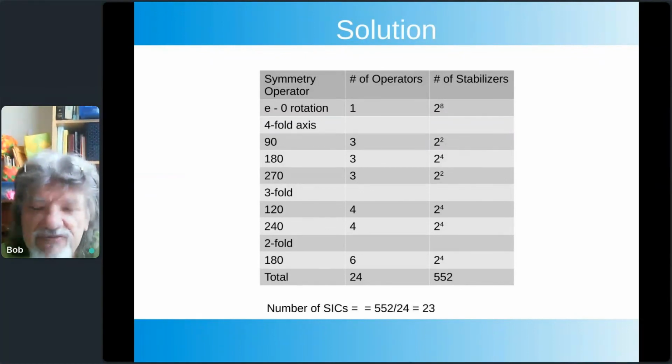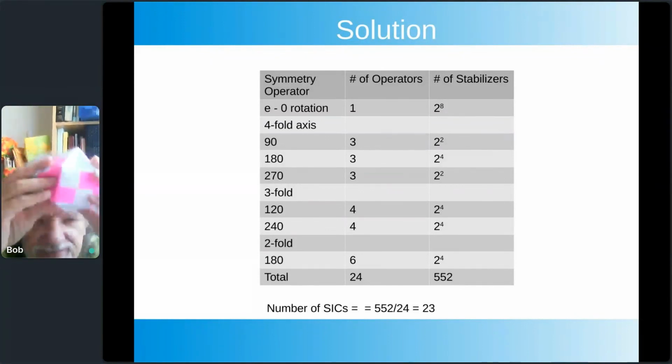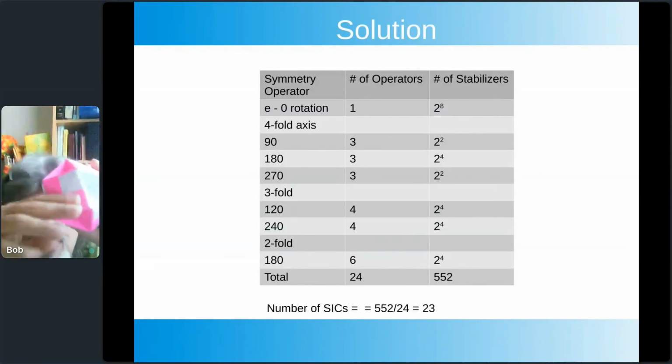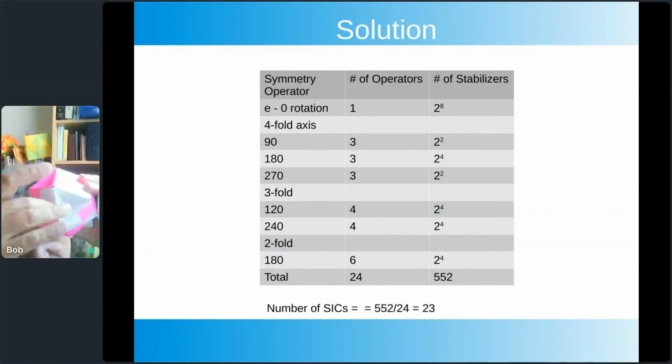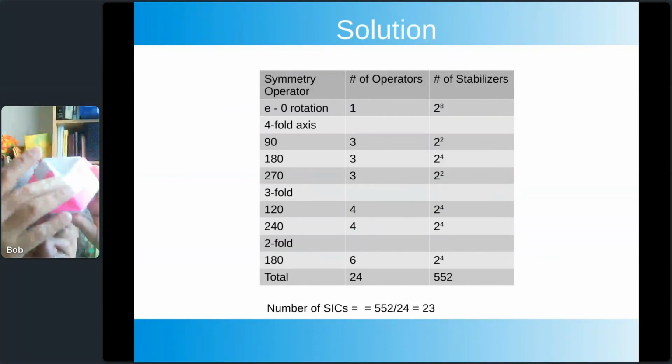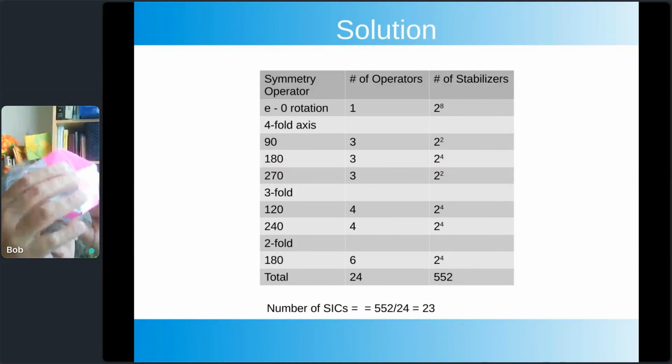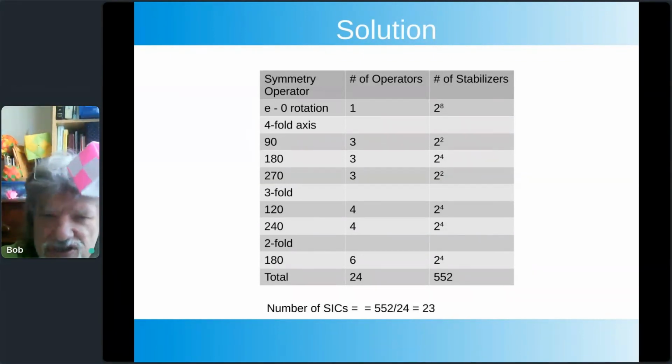For the twofold rotations, we got a ton of these. They're all on the edges. They're all right here, or right here, excuse me. Again, on the twofold, both these pairs have to be the same. The 2 pairs in the back have to be the same, and these guys have to be the same. And it turns out it's also 2 to the 4th possibilities.